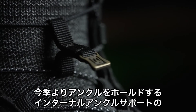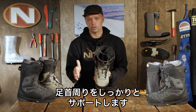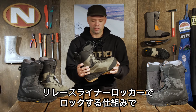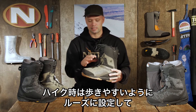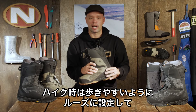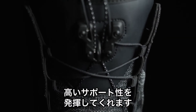New this year is an updated internal ankle support, which is this orange plastic piece right here that goes over the ankle giving more support for a more solid foothold. It's connected to our relace liner locker, which makes this boot a lot more versatile when splitboarding — you can start off with a softer tie down when hiking up so it's a little more comfortable, and then when you get to the top and do your transition, all you do is pull up on the liner lacer, giving you more support for the ride down.